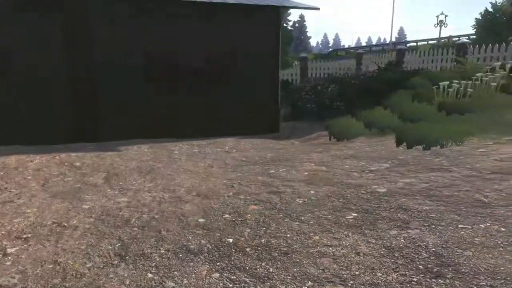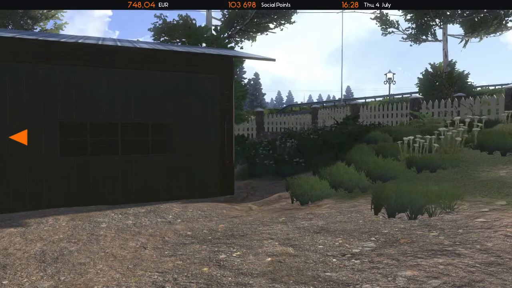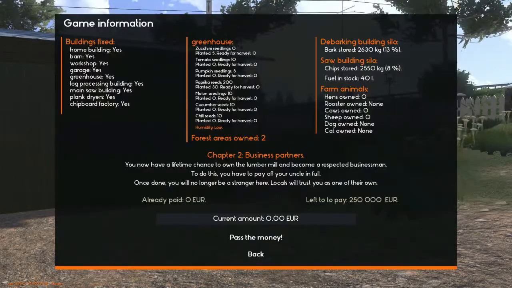Okay. Now, remember, we have started chapter 2. We've got 104,000 social points. We don't have any money, but as you can see, we have hunger. Humidity is low, so this game information says we fixed all these buildings. The greenhouse lets you know how many seeds you have. And it'll also tell you you planted 5, ready to harvest 0. It will tell you when it's ready to harvest.